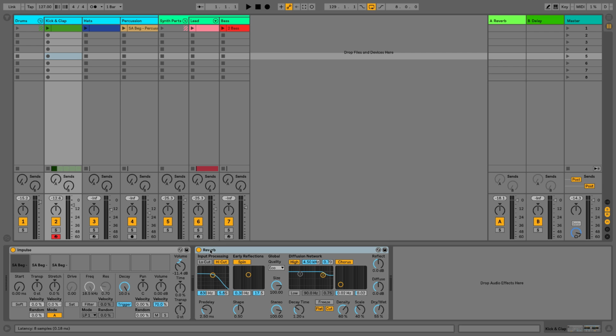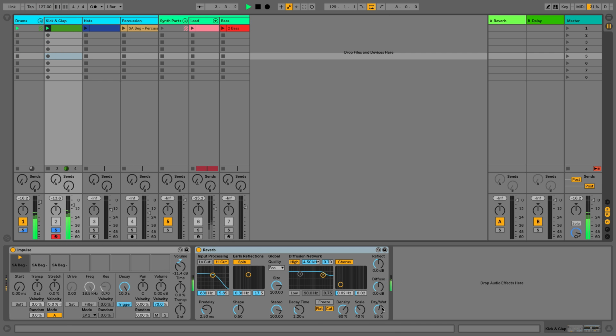When we place this audio effect on, if I start to trigger these samples, you can hear the effect of this reverb. Now, reverb is an effect that simulates your sound being put in a space or a room or something like that. We'll go a little bit more in detail in it in the next video. But just for right now, understand that we're placing the reverb effect as an insert directly on this audio track, and therefore, it's only going to affect sounds that are playing back from this audio track. So if I play my kick and clap clip back, let's solo that track for a second, we can hear the effect of this reverb on it.